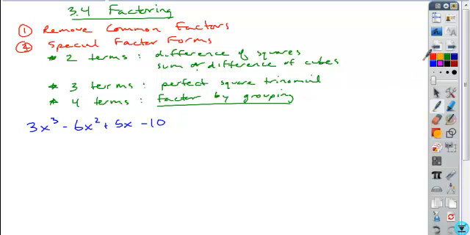The first step in factoring by grouping is to group each pair of terms. So we have our first pair of terms and our second pair of terms grouped together. Notice I didn't do anything yet. I will physically draw in an arc to show that I'm grouping those terms. Once I group them, I apply this top rule, and I'm going to remove any common factors from each group.